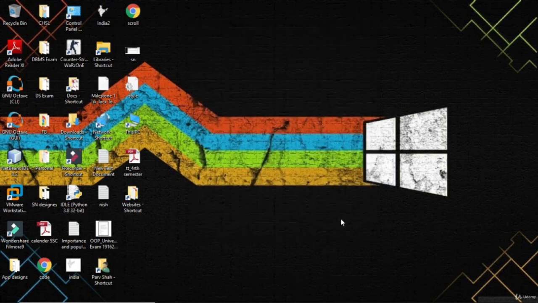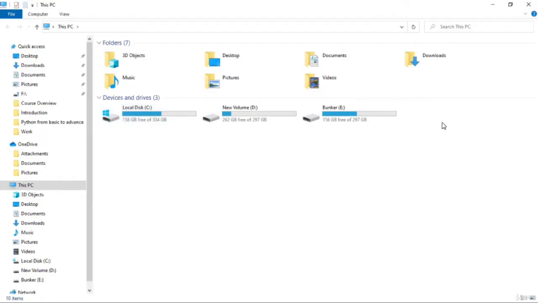Your device has been booted, and after booting you cannot see your device in your PC. You can see I'm clicking on This PC, I cannot see any external drive here, because it's a bootable pen drive. It's not a normal pen drive where you can see your folders. There will be a problem afterwards when you want to convert your bootable pen drive into a normal pen drive, which will show here, and you can put your files in there.